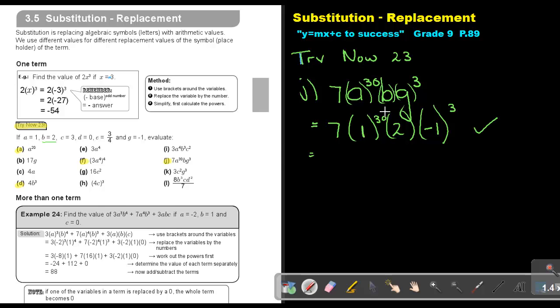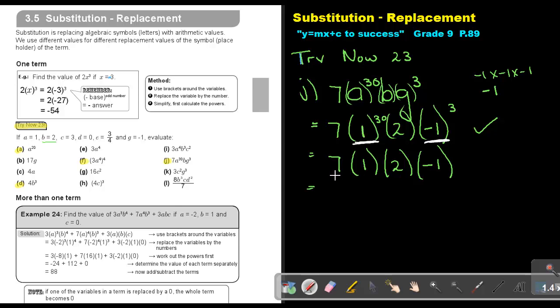Okay, remember, we must first do the powers. So we must first do this. Okay, and what do we do with the rest? We just rewrite it. So it's 7. Then 1 to the power of 3, that just stay 1. I rewrite the 2. Now, negative 1 to the power, it's negative 1 times negative 1 times negative 1. There's 3 negative signs. That's an odd number, so the sign will be negative, but it will still be 1. So it's negative 1. And now I can multiply. Now I can say 7 times 1 times 2 times that negative 1, and that will give me an answer of negative 14.